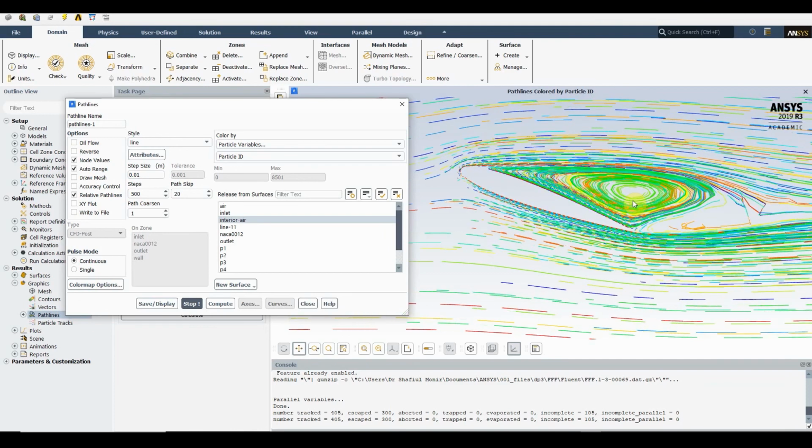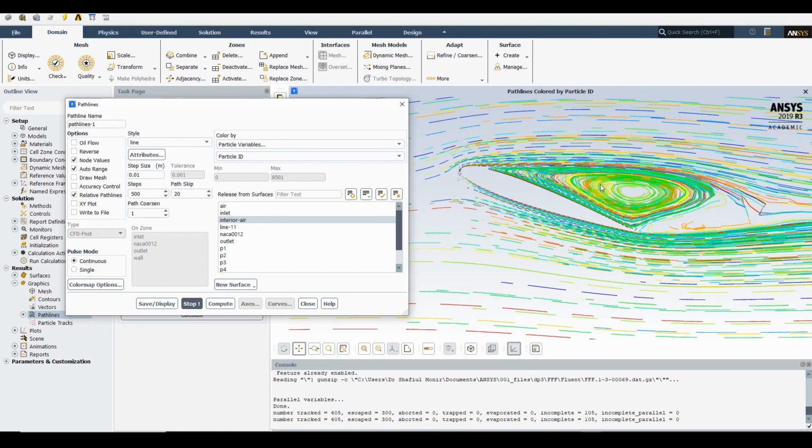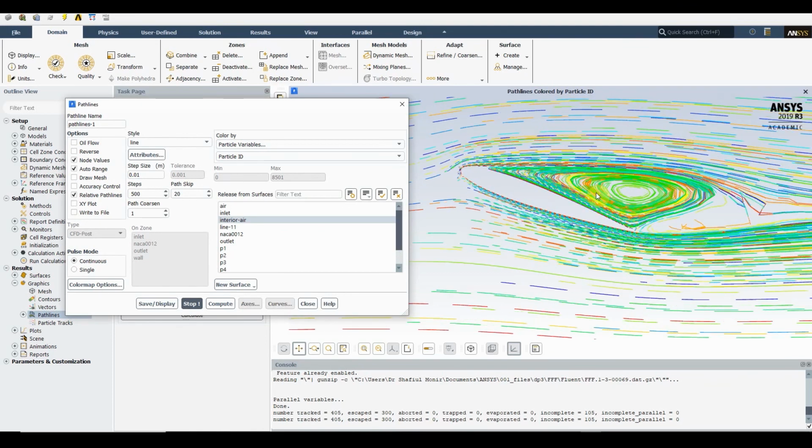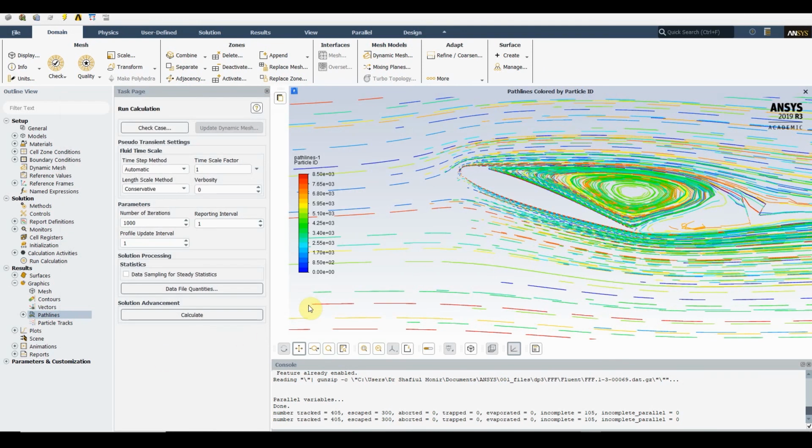Now, if you are doing a mesh dependency study and you're not seeing any lift, any stalling, go to your contours. There should be a vortex on top. If there's not a vortex at an angle of 20, there is a fundamental problem with your meshing, and you then need to adjust the mesh in order to achieve this. So press stop, otherwise your graphics card could have a bit of a problem.